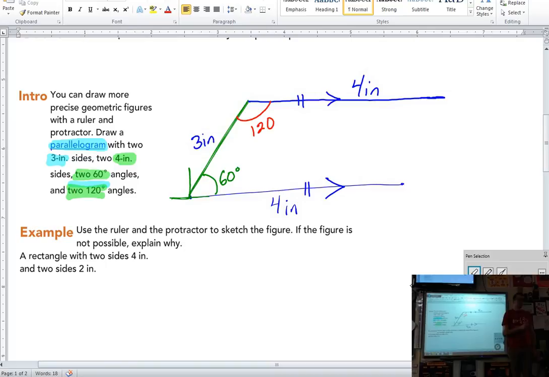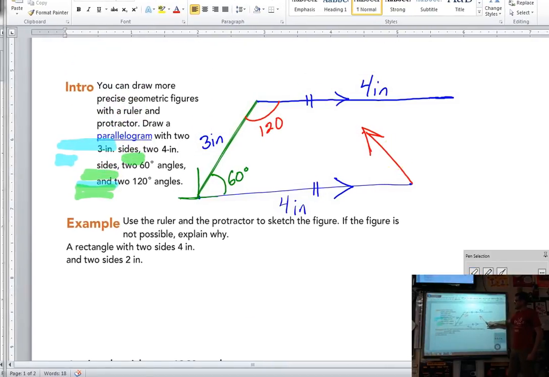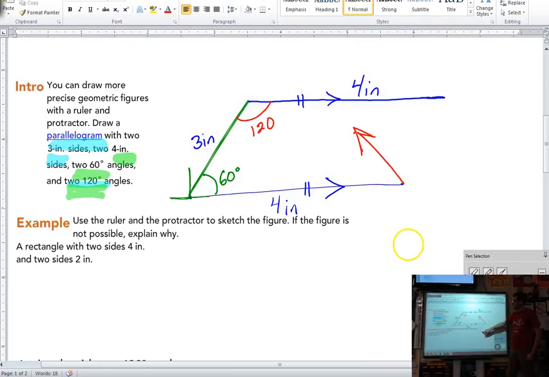Now here's the other thing that you're able to do. Give me your eyes for a second. If you had just made your 60-degree angle, you know that when you come over here, if I made another 60-degree angle, it'd be coming inward like this. And we know that that is not going to make a parallelogram. So what we can see is my 60-degree angle. That was bad.